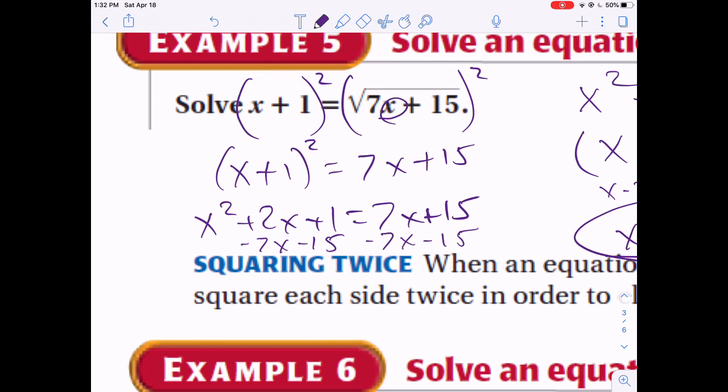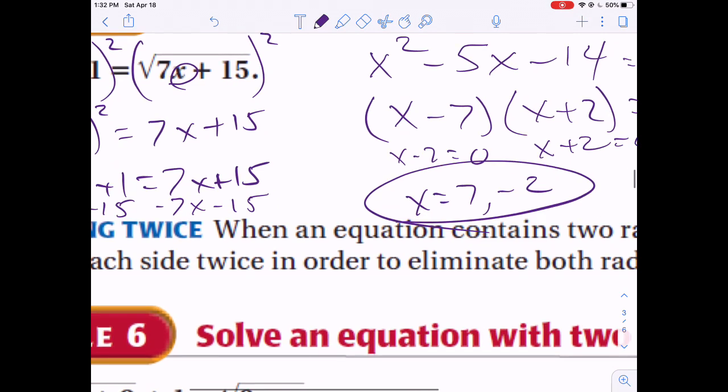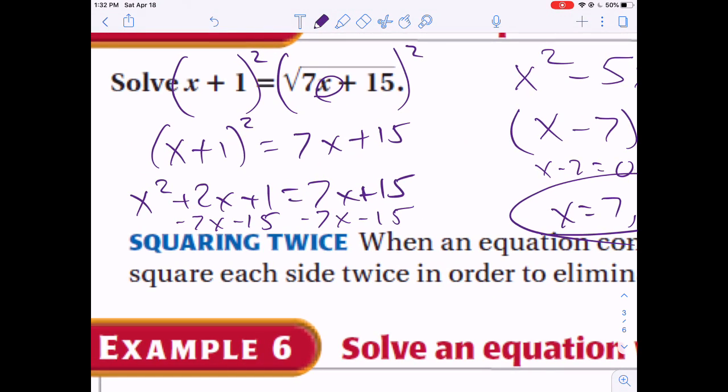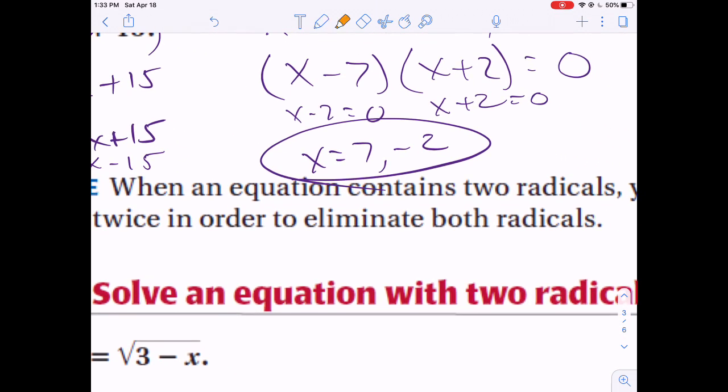So get rid of all that. Again, you have to plug these back into the original equation. I'll try 7 next. 7 times 7 is 49. 49 plus 15 is 64. Yeah, 64. Square root of 64 is 8. 7 on the left side, with the 1, 7 plus 1 is 8. 8 equals 8, yes. So, bottom line is that negative 2 is not an answer. It's an extraneous answer. The only answer that's good is the 7. So that's how you do those.